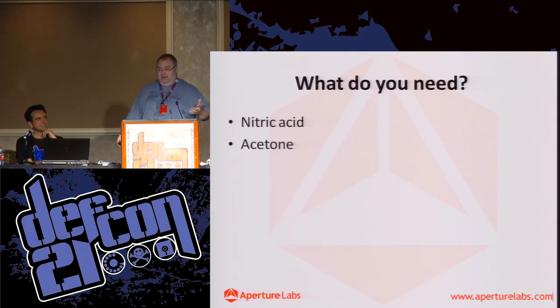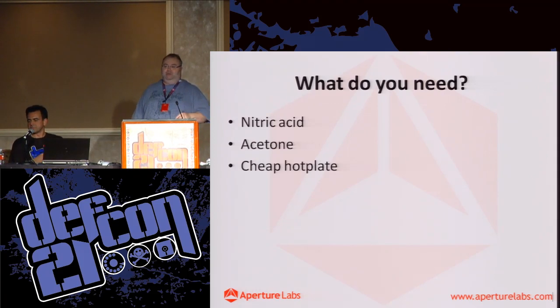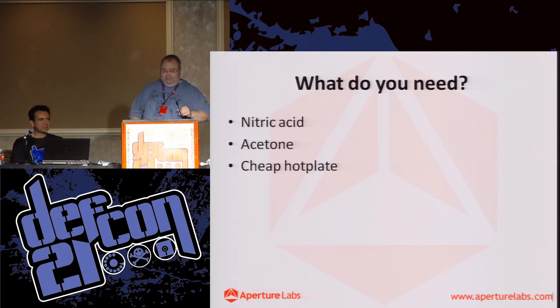Acetone, which is an organic solvent. A hot plate, because the hotter the nitric acid is, the faster the reaction. You can drop a chip in room temperature nitric acid and nothing will happen. Actually, that's not quite true. The legs will miraculously disappear right into the package. It's like, ooh, there's very small holes on the side. But as soon as you start to get it a bit warmer, amazing things happen.